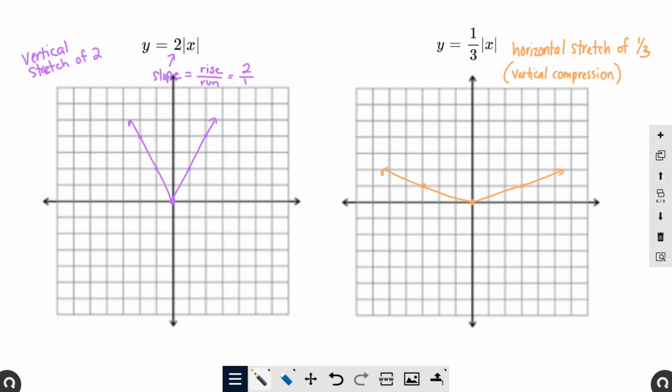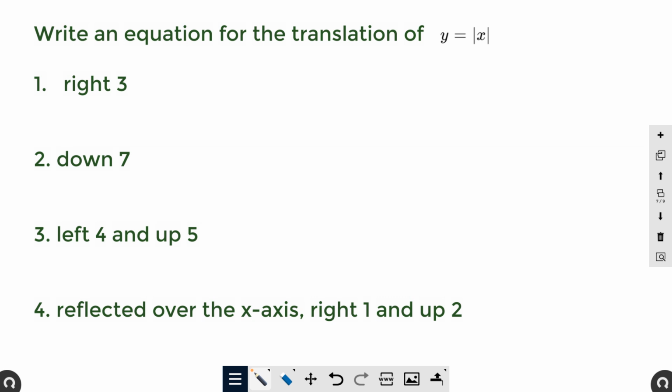Okay, let's see what else we have going on today. Oh, we're going to write some things down on our notebook paper now. But if you want to write it on your graph paper, you can. For these 4 problems, we're going to write equations that model these functions. You just need one line saved between each of these, and if you want to put it on your notebook paper, you can. You can leave it on your graph paper if you would like to. Either way is fine with me.